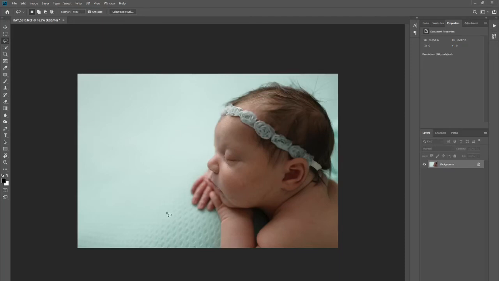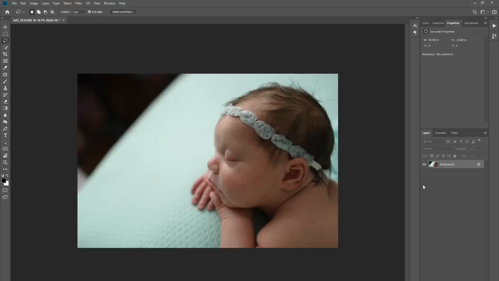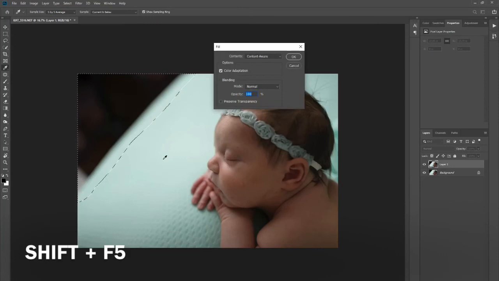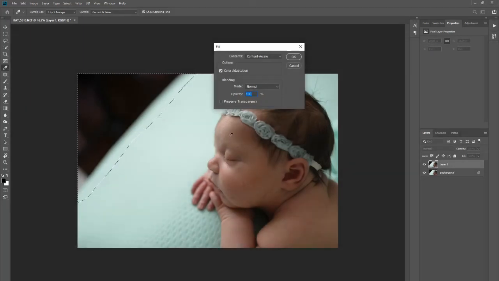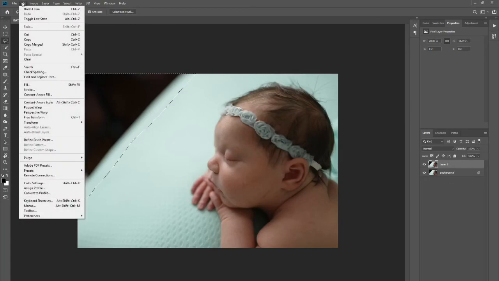Another shortcut you can use instead of delete if you do want to work on a new layer. Okay, so let's say you prefer to work on a new layer. So we're going to hit Control J to open up a new layer. And then we're going to do the exact same thing. We're going to lasso this area. And then you could hit Shift F5. You can't hit delete, because when you hit delete on a layer that is not the background, it will literally delete that section of the layer instead of bringing up your fill tool. So Shift F5 also brings up this same fill window, or you can also go up to edit and then fill.